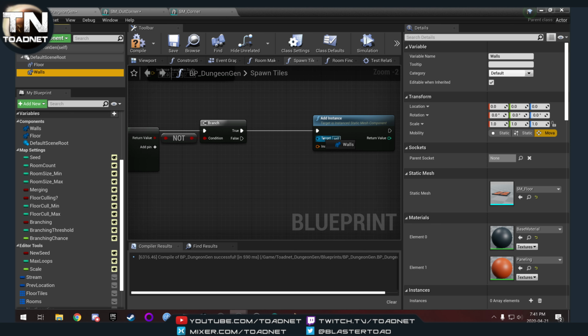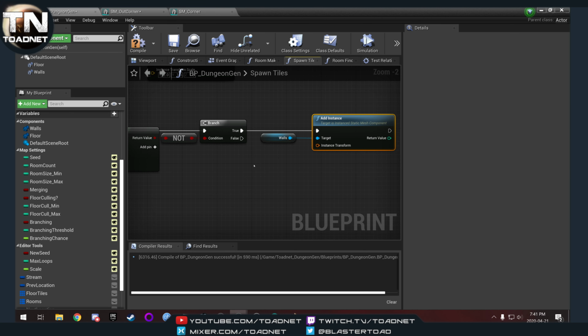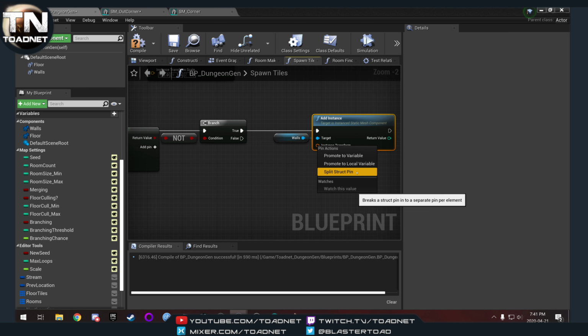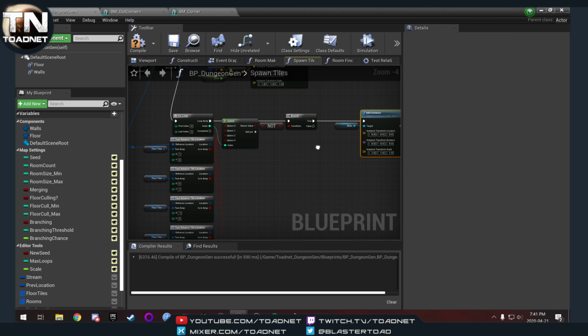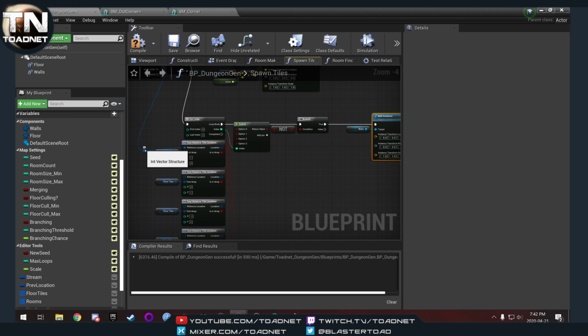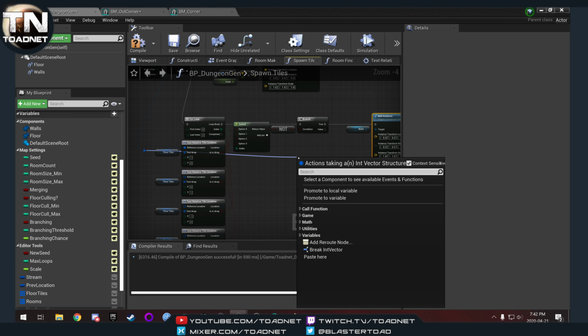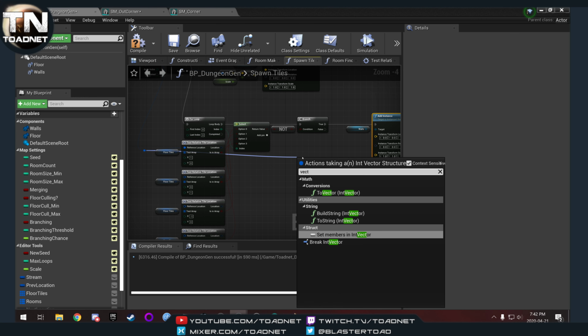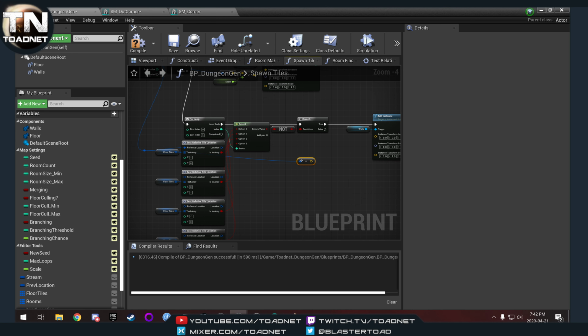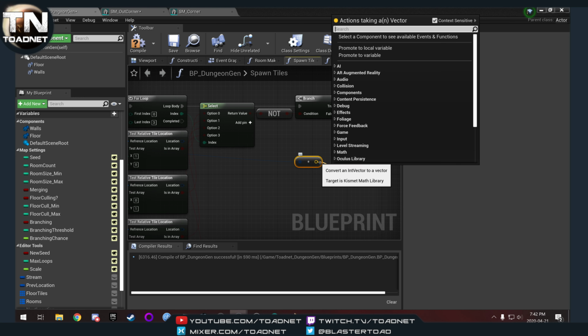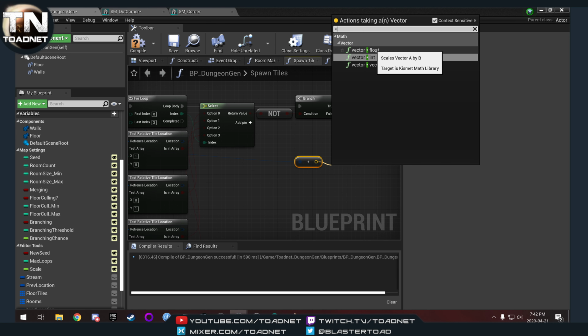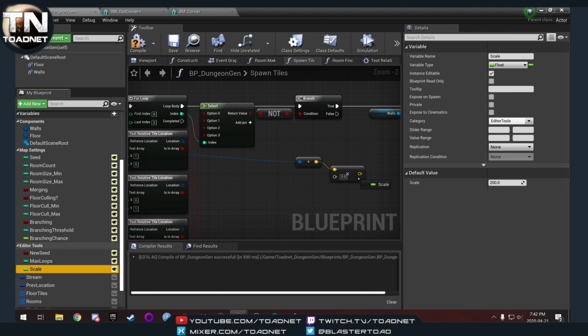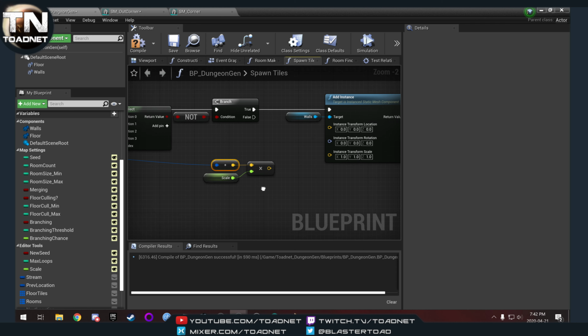We're going to plug that into our add instance here. We're going to split those pins. We want to get the incoming location, make it a vector, multiply it by our scale. There we go. And then that goes into the transform location.